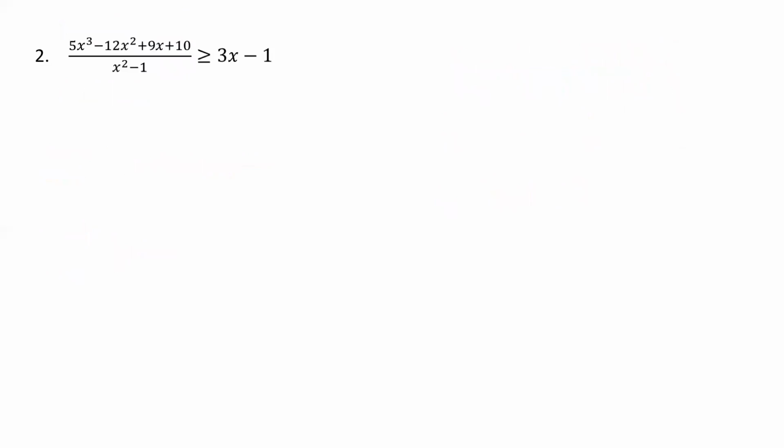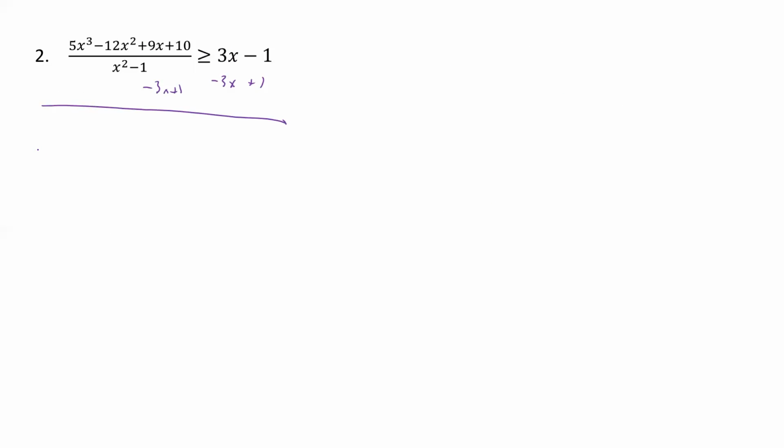Okay. All right, let's do one more here. This one's a little more complicated because now we have not just a 0 on one side, we have some other things. So what we need to do is we need to take all of that to the left side. Then we're going to get a common denominator, and then we can actually simplify. So let's subtract 3x and add 1.